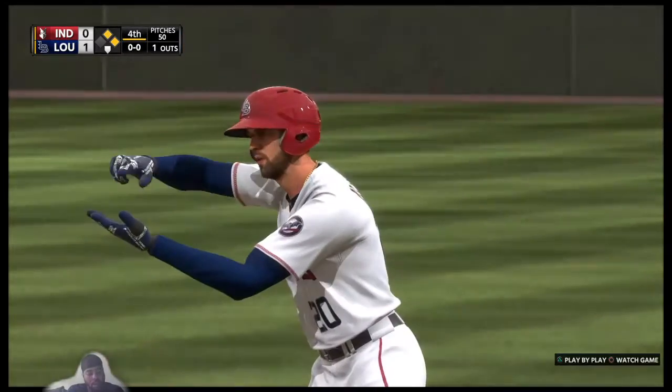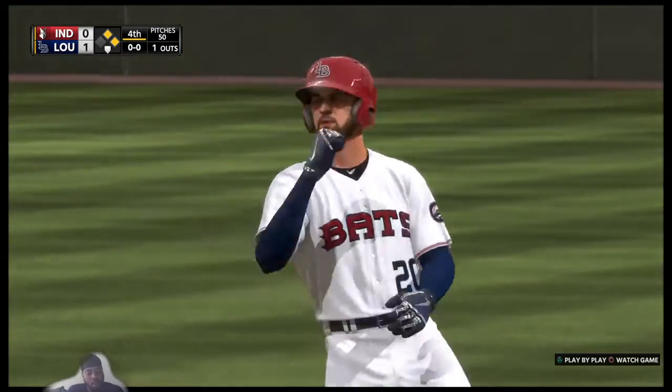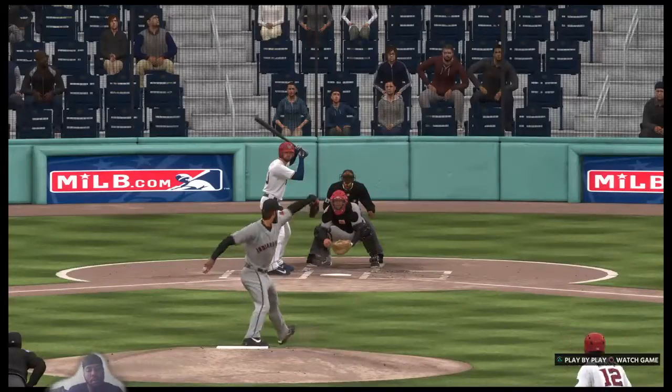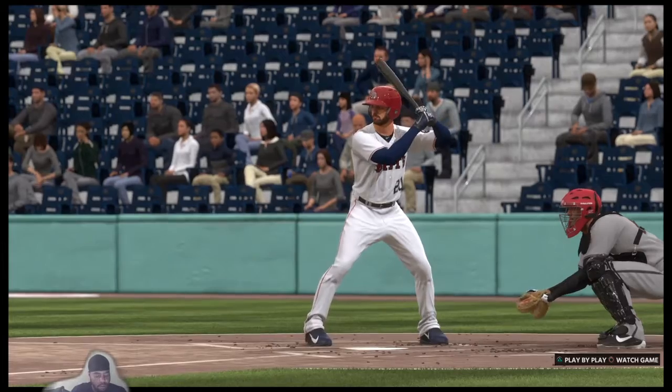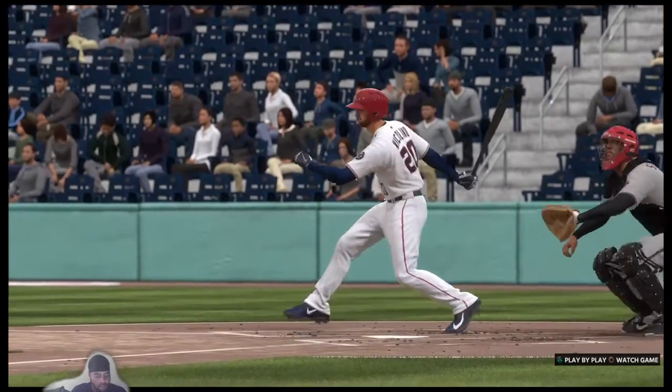Boy, that has to feel good as a hitter, D-Row. You get that base hit to give your team the lead. You have to feel good when you get down to first base. Yeah, it's just a nice approach. You see him turn to his boys right there and get fired up with the dugout. 100%, not trying to do too much.